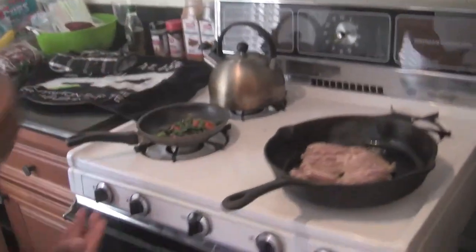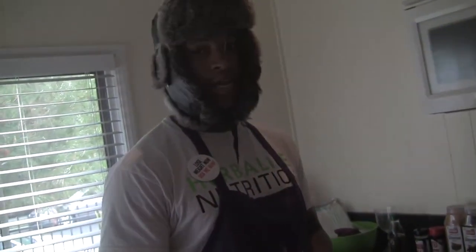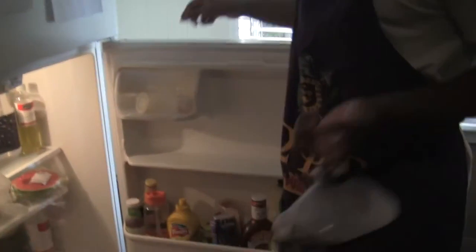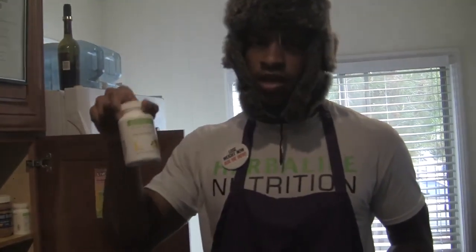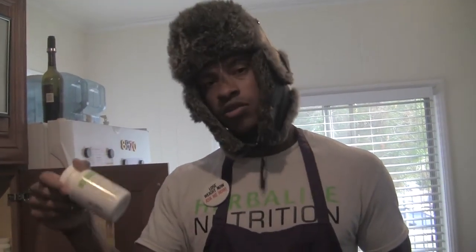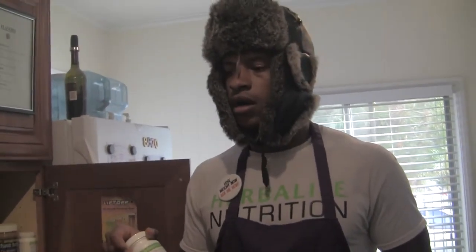So this is just going to simmer. Fire down. We got our veggies, we got our chicken, we got our seasoning. Fire's at a good temperature — on a scale of 1 to 10, it's probably on a 4. This is all you need for a protein-based lean meal. You don't need a starch, but if you do, do something like brown rice, quinoa, or couscous. Also have your tea with this. I got a gallon pre-made right here. This is the Herbalife Herbal Tea Concentrator. It burns 82 calories per serving. It's also a detox because it has black tea, green tea, oolong tea, and hibiscus flower in it, and that's what makes it thermogenic.